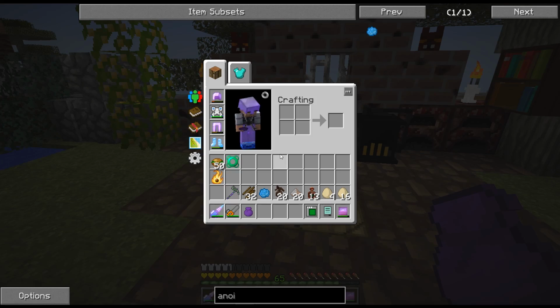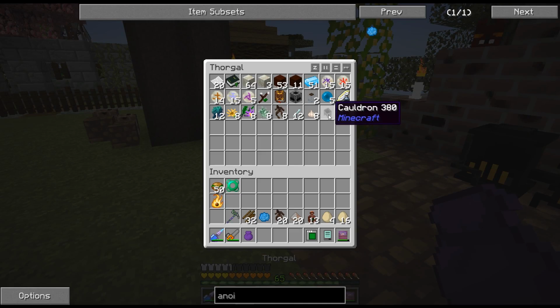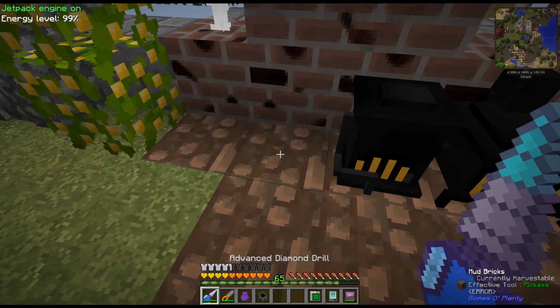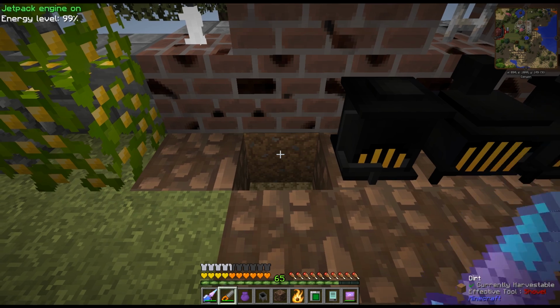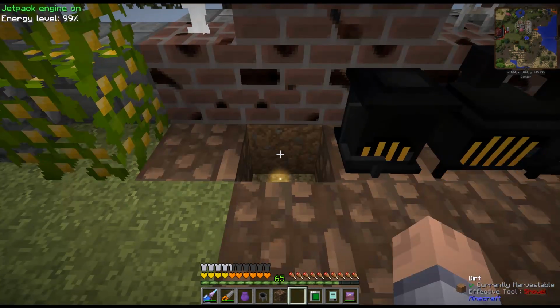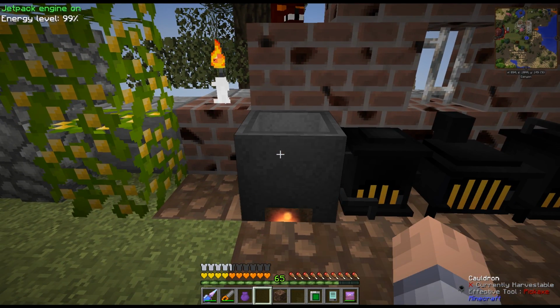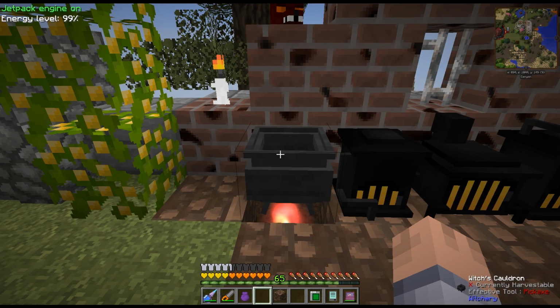I need the cauldron. I don't remember how you make one of these, but it might be... Let's put this down here. And I brought a night ore, because I'm hoping that the night ore will work as a heat source for it. So I don't need to have any flames here, but we'll see in a second. Let's put this on there with the anointing paste. You right click it, and we got one.